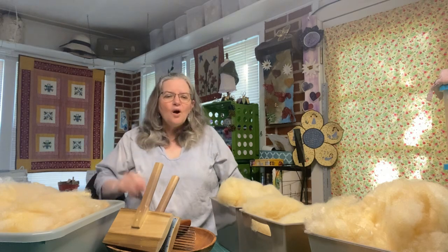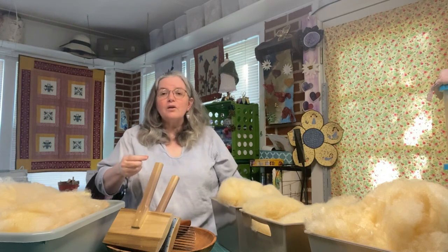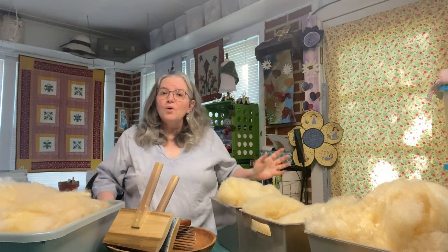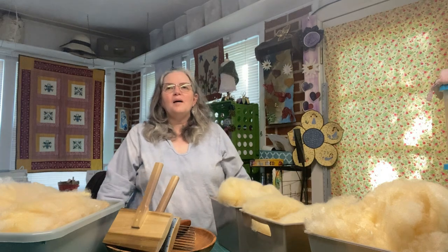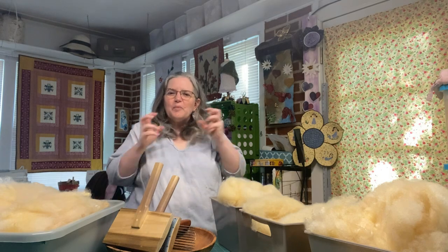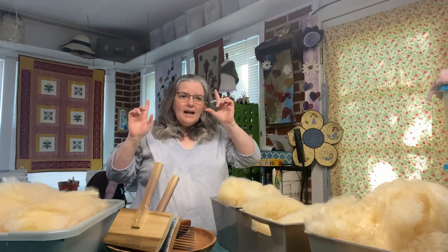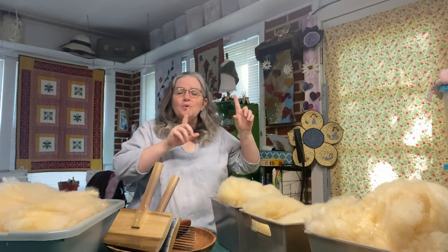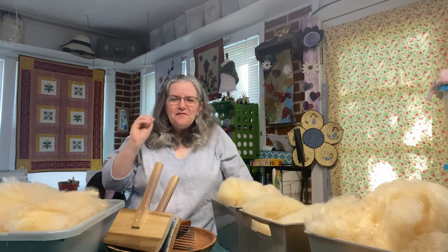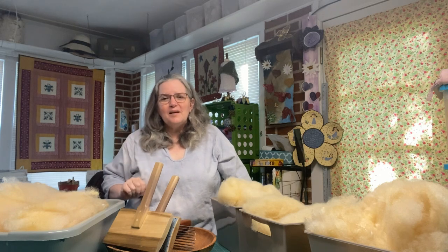It really is more about how much air is left in and how smooth and silky the fiber is. Worsted is often a bit more durable. It holds the fibers together. It's usually longer fibers that are really wrapped together well, and it's going to be strong and durable and last. Woolen is fluffier. It has lots of air. It's sometimes much more squishable. But you can have semi-woolen and semi-worsted. And while there is a specific definition for semi-woolen and semi-worsted, my recommendation is if it feels right and you like the result, don't worry about whether it's semi-woolen or semi-worsted, just embrace it.